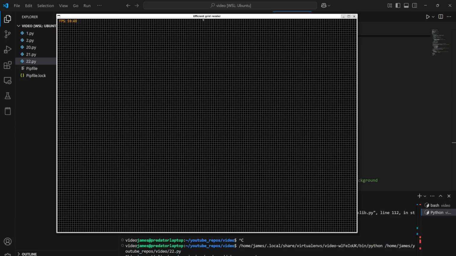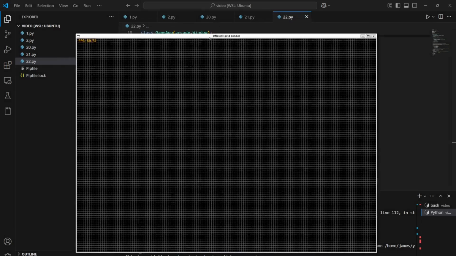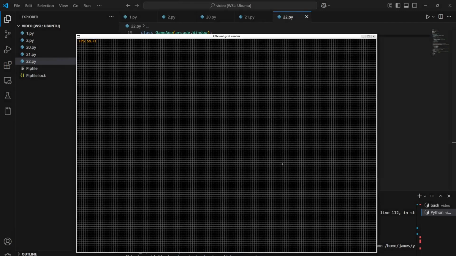So what we're missing then is we need now to populate this with players and the notion of a game state so that we can have a player's location and they have the ability to move around the grid, and there'll be more than one player. And then eventually we'll populate the grid with things like energy to collect, things like that. So this is good progress. We now have a grid that is rectangular, doesn't have to be square, programmatically generated and efficiently rendered. So in the next video, let's add some players to it.